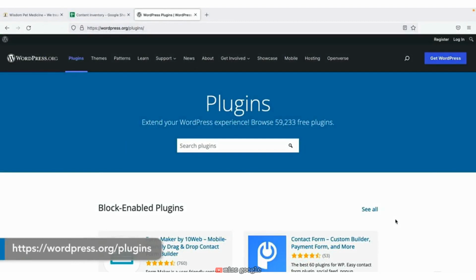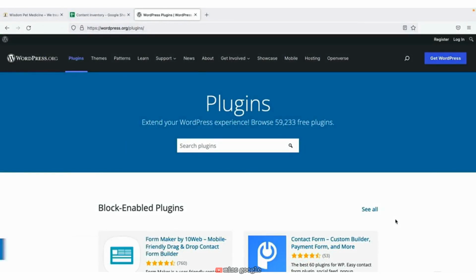For instance, in the WordPress.org plugin directory alone, there are over 59,000 plugins. If you turn to Google for your plugin search, you'll turn up even more free and paid or premium plugins. Like themes, plugins can come from reputable sources or not. They also play a role in the performance of your website. This means that as a WordPress user, you need to be pretty savvy about how to pick your plugins.